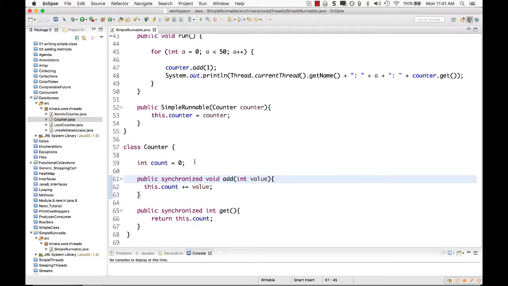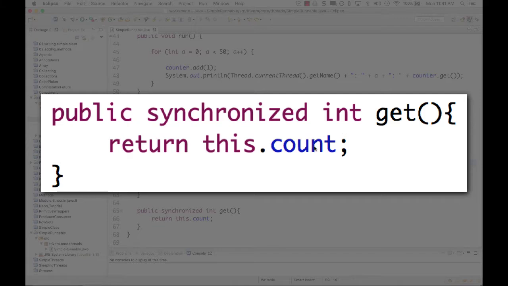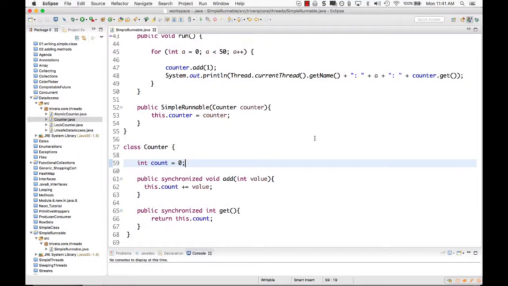Now, notice that the count here on line 59 is not synchronized or anything, it's shared data in this counter. Additionally, we're going to have a get method, which actually synchronizes the getting of this count. So, the thing to point out here is that on line 61 and on line 65, either adding or getting individually is synchronized. Only one thread at a time can add or get, but that does not mean that they are synchronized together, both of the methods together.